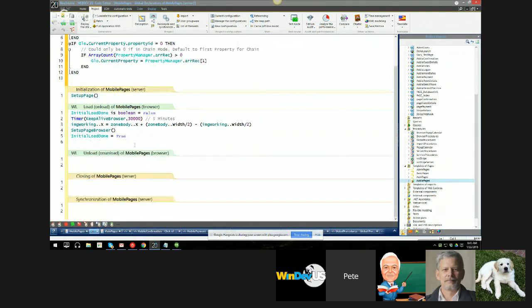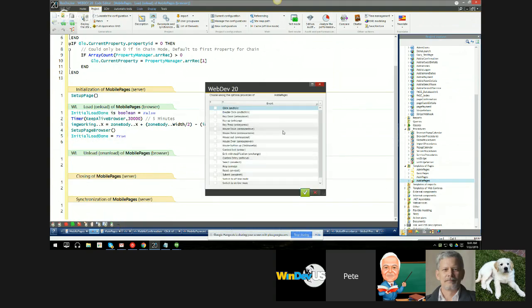Folks have often asked where is that event for the window changing resolution. You know, we have the load event, we have the unload event, and we can add additional events down here.